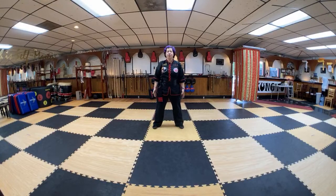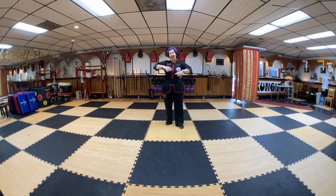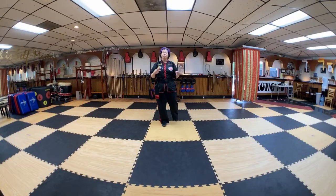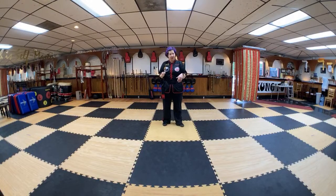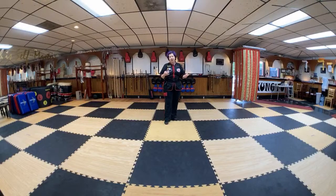And release. Straighten the legs, lower the hands, circle the arms up, inhale, and press the palms down to exhale. So last class we looked at lift hands and we previewed strike with shoulder. I'm going to run through that a couple more times, and then I think we're ready to look at white crane spreads wings. As always, if that's not a good pace for you, let us know and we'll make adjustments. Any feedback from you so far? Okay, so let's run it from the top three times through strike with shoulder.